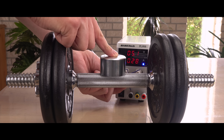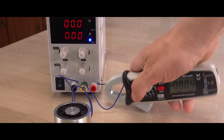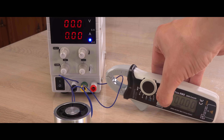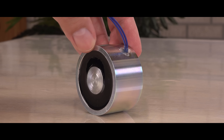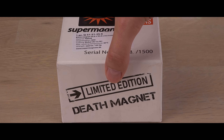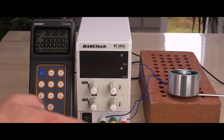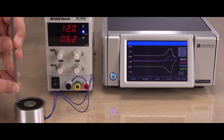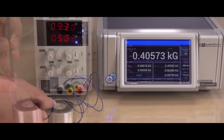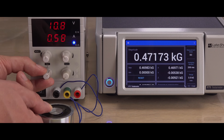Hi! This could be the dawn of a new era for me. After making over 50 videos since 2009 about magnets and magnetism using permanent magnets, I will test my first electromagnet in this video. Will a fan of neodymium magnets like me be impressed or disappointed by the force of an electromagnet? Where are the poles and highest magnetic field strength on this thing? And can I overclock it for more power? Let's find out!